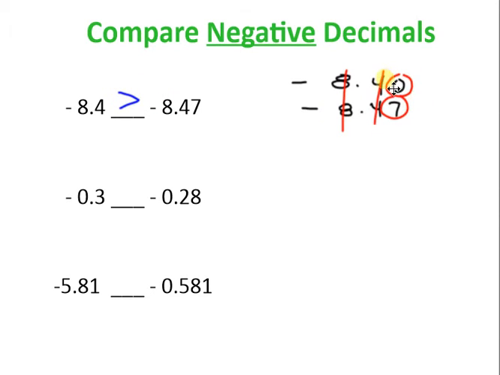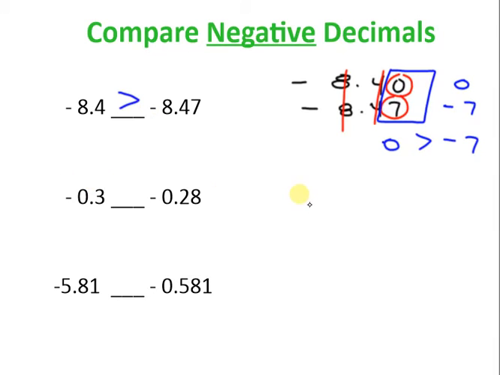So think about it this way. When you get down to these last two numbers, take this as 0 and negative 7. Okay, so which one is bigger, which one's smaller? If you had 0 and negative 7, what's the sign that you would put there? You would put a greater than sign there, and so that's the sign that you're going to put right there.